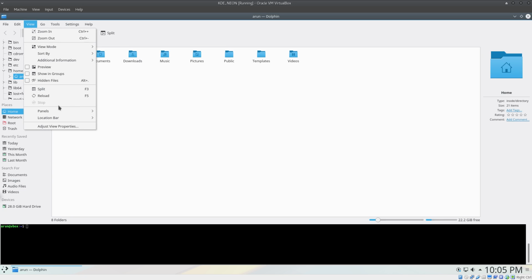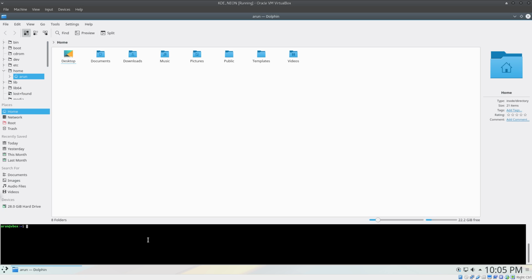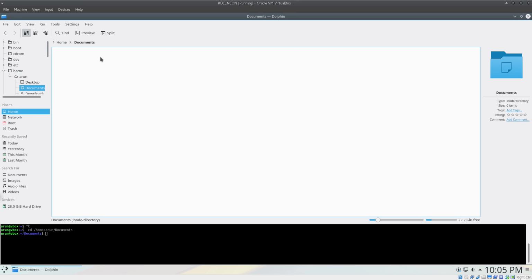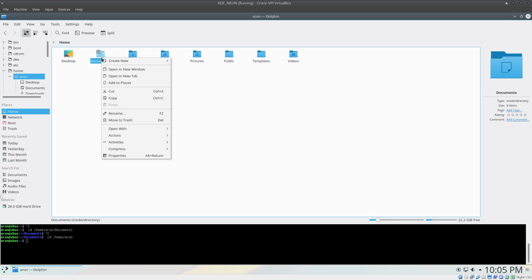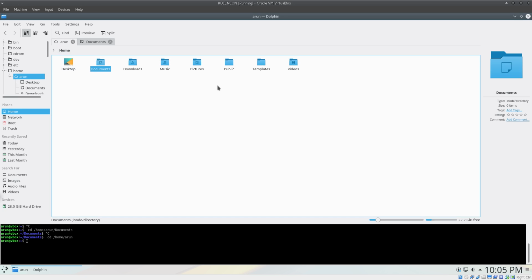Let's see where it is. Oh yeah, this is actually the folders. This is actually the folders panel, and you have the information panel over here, and also you have the option to go for a terminal over here. So the thing is, if I just go inside any folder, automatically the terminal will update to that particular folder, which is kind of neat. And I also have the option to open this in a separate tab.